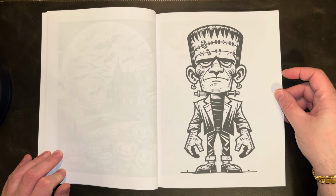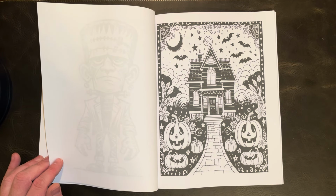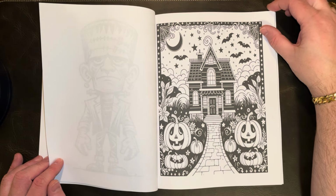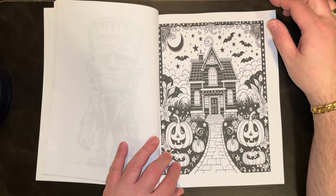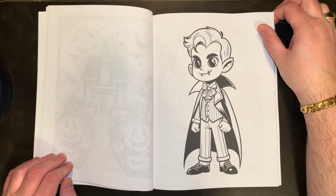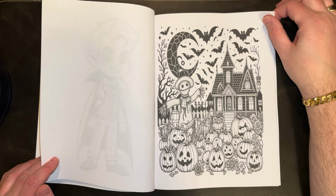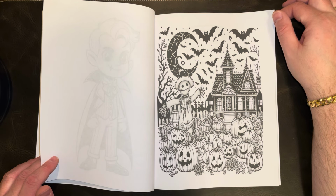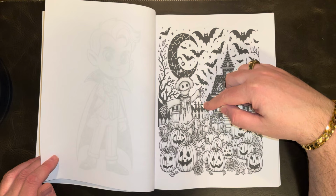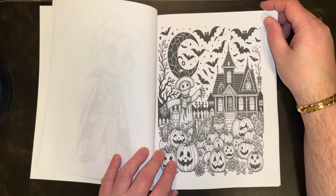Here we have a Frankenstein figure looking pretty creepy. And here is a house with some jack-o'-lanterns, a walkway. We have our bats and our sliver of moon in the night sky. Here's a very adorable looking vampire. I like these fangs. Here we have a scarecrow with a yard that looks to be like a pumpkin patch out front. And this is either a house or a church, perhaps. It looks like there's some crosses in the side, so it may be a graveyard behind there. Bats and a crescent moon.